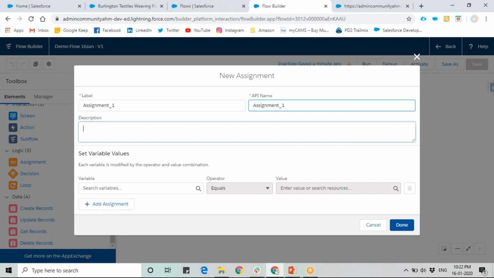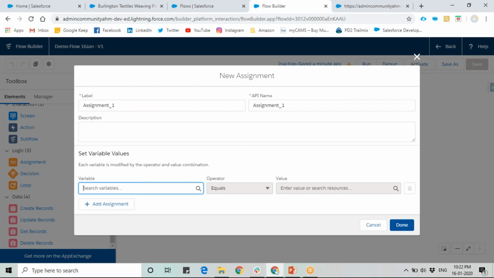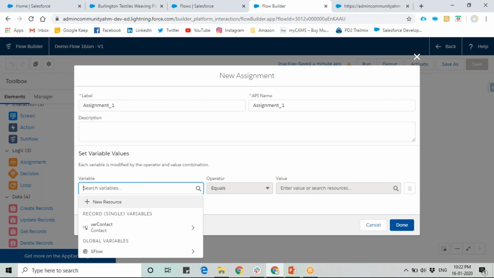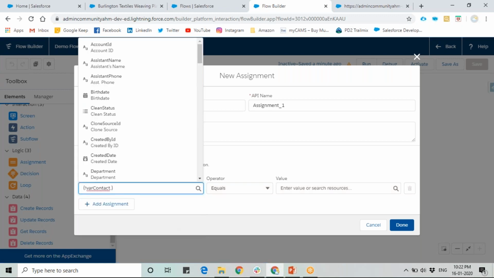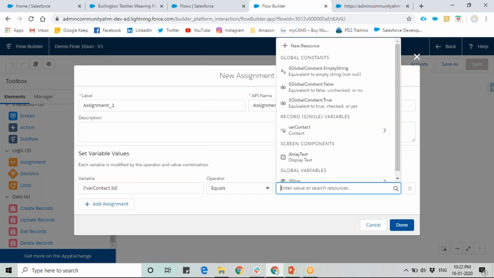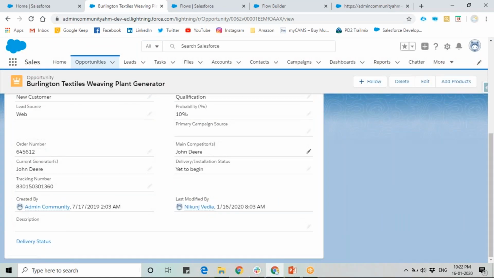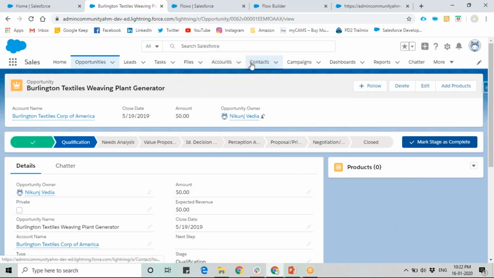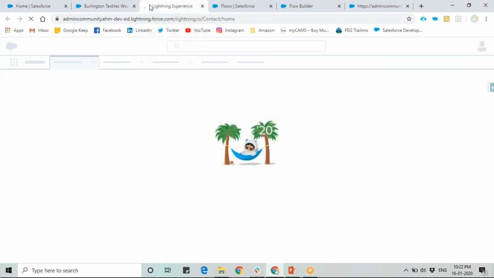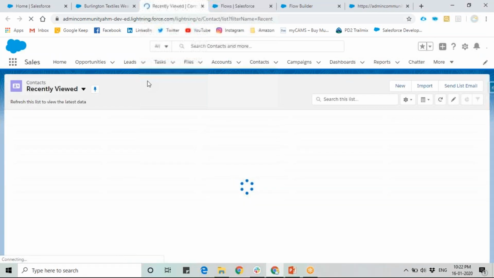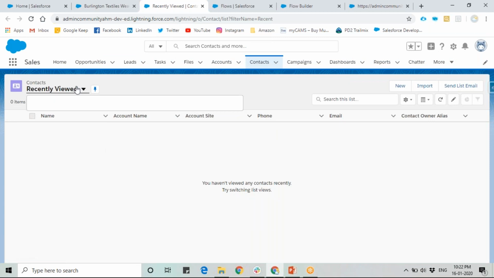Assignment one, and I say something like variable contact dot ID equals, let me put the real contact from somewhere and hard code the ID there for the demo purpose, definitely.